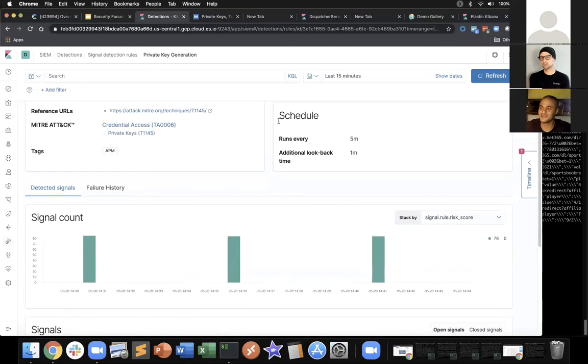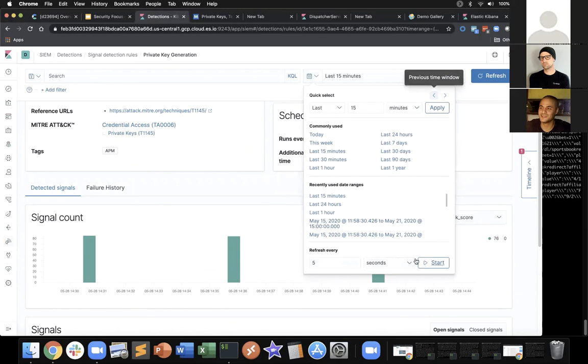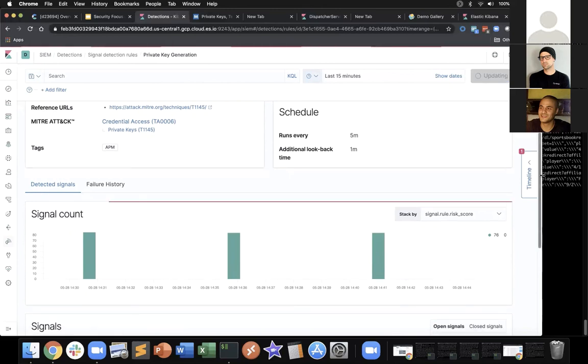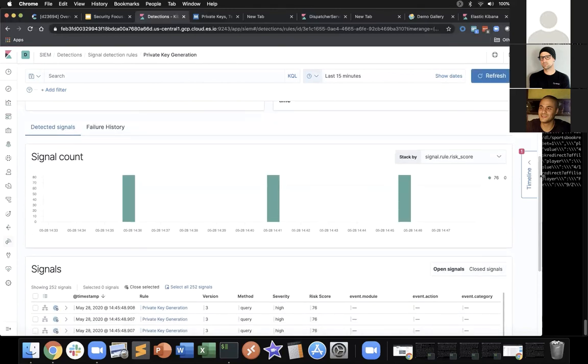And I have a frequency in which I want that to run. So I think it defaults to 5 minutes. It checks the signal detection. And if you want any additional look backs in time, you can add that additional frequency. Now I stopped the continuous flow of updates to my page, but if I were to turn this back on, you would see this bar chart continually scroll to the left as new and other signals are detected.